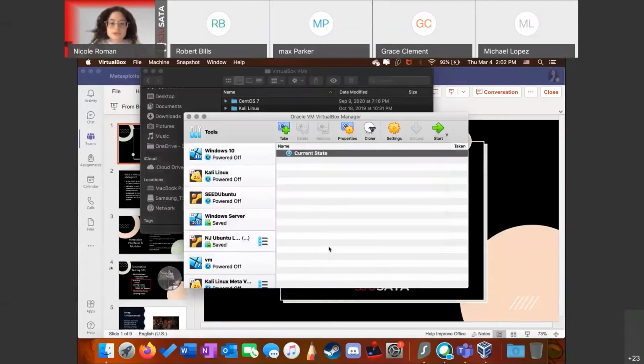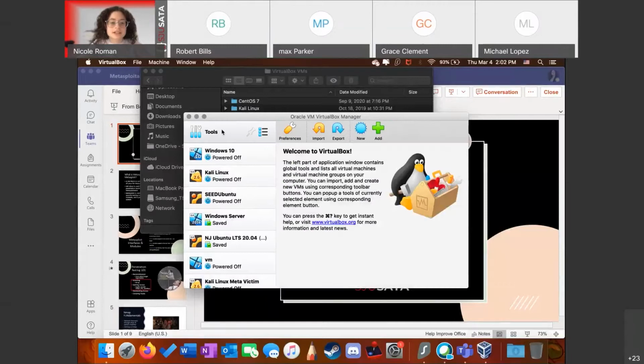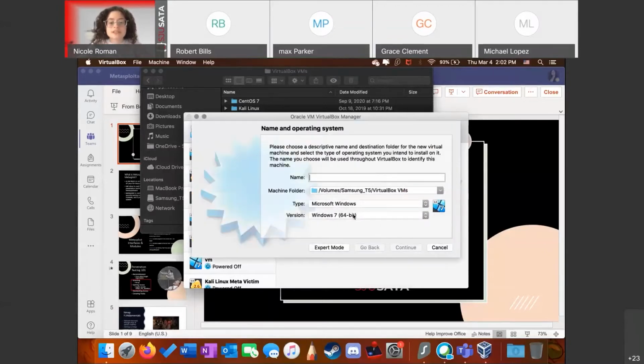So what you first need to do is open up VirtualBox itself, then go up over here to the Tools tab and click on it. You'll see the menu options at the top change, and what you're going to do next is click on New. This will open up the wizard for basically installing a new virtual machine in it. So since we're working with Metasploitable version 2, you can name it whatever you want, but I personally, just for naming convention, am going to name it Metasploitable 2.